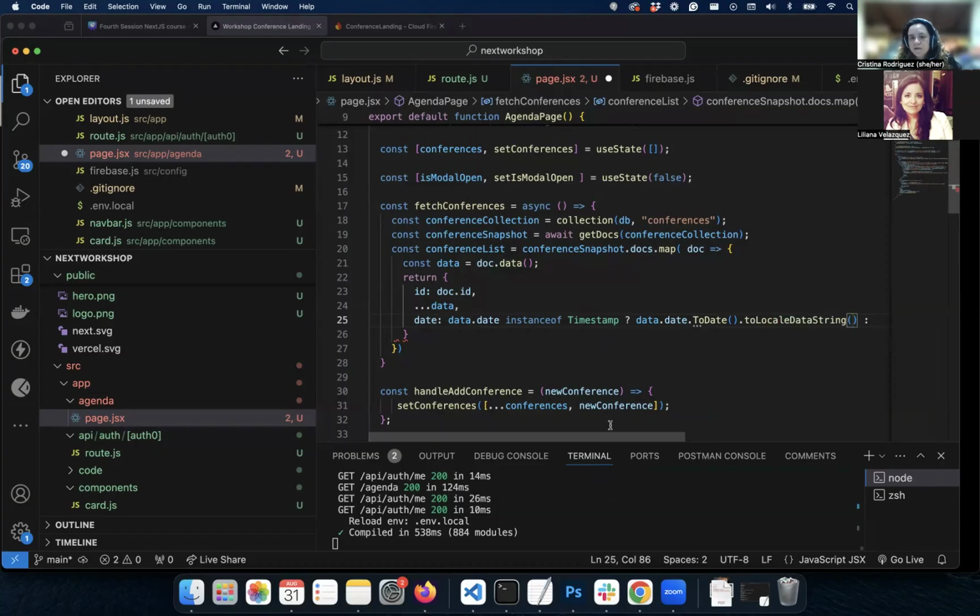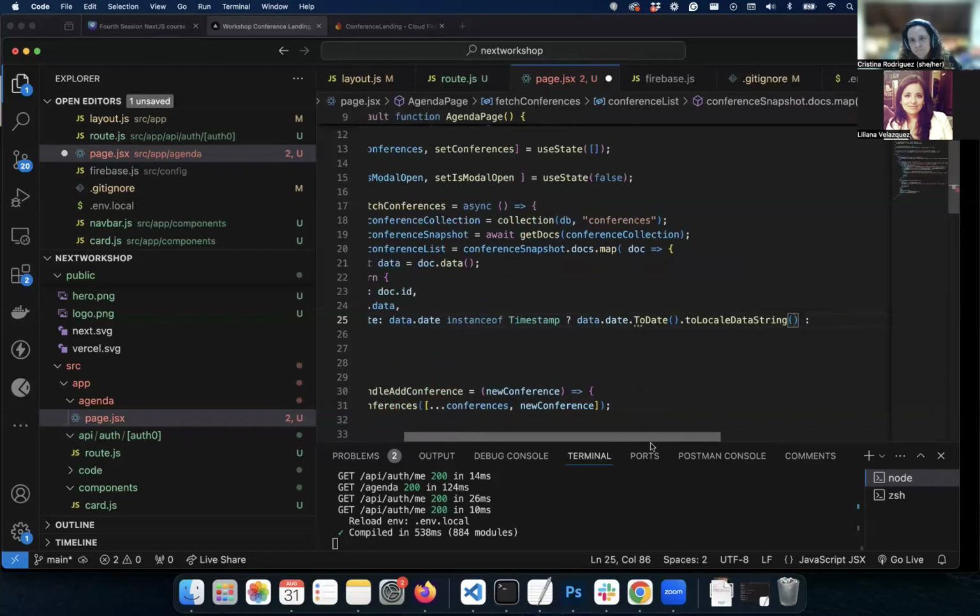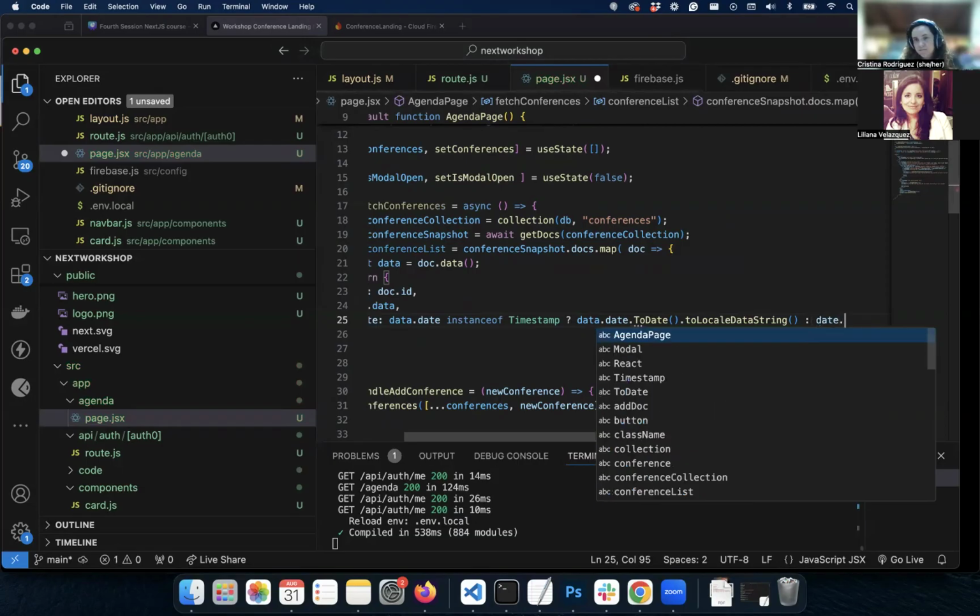So it will show as a string, and not as a timestamp. And if it's not, for some reason, well, then show me whatever it is. So data.date.